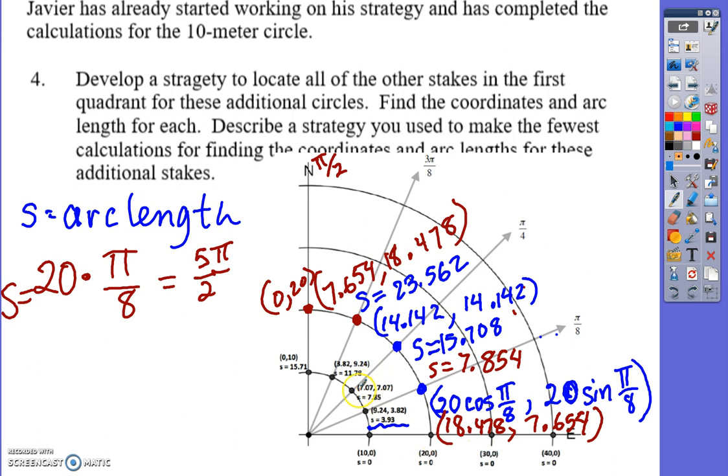Did it hold fast, like 7.07, 14.14? That it worked for that one. And does it work for this one? Yes, because again, they're just switched. So just multiplying by 2, doubling those numbers. So I wonder if multiplying by 3 will give me my next arc, and multiplying by 4 will give me my last arc. What's happening with S? Can we see a pattern there? Is it doubling?